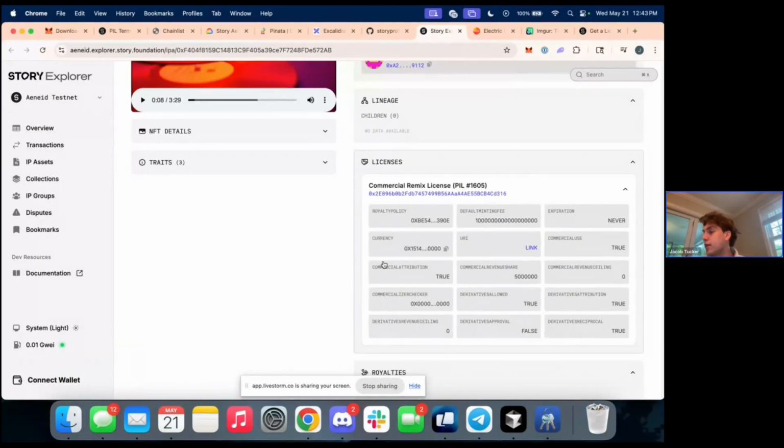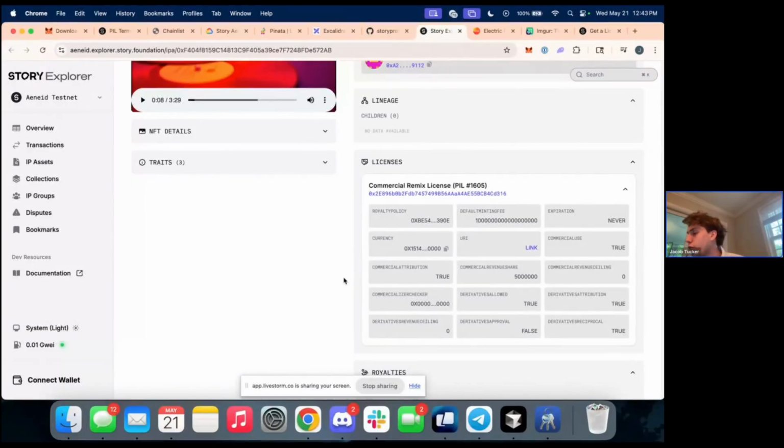Oh, I have an AVAX NFT and want to wrap it in Story for the IP. Right, so in order to register something as IP on Story, the NFT has to be Story native, and cross-chain wrapping or cross-chain registration of NFTs is not yet supported. But maybe you could find an interesting solution.